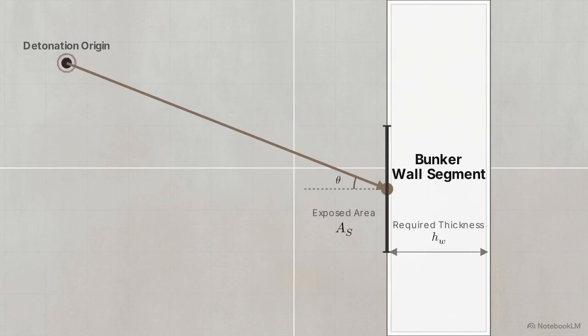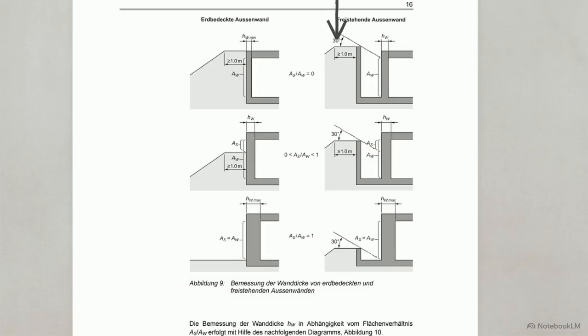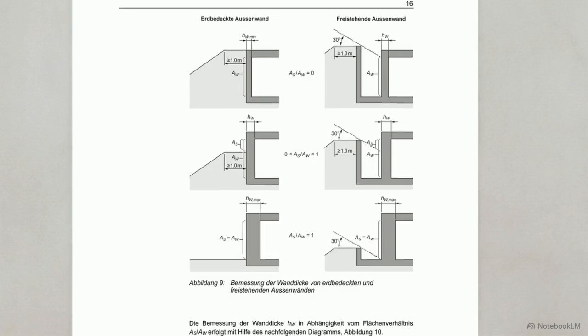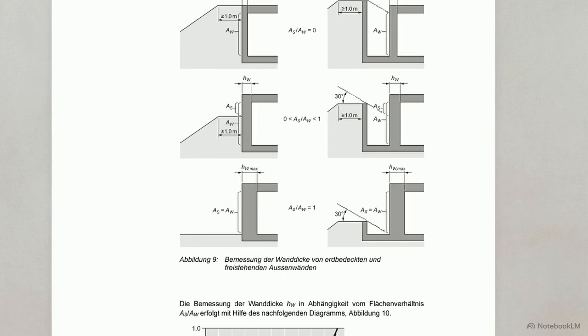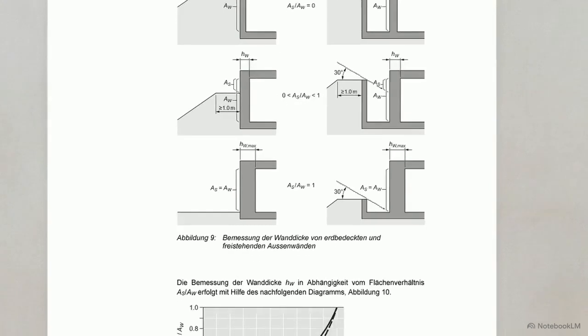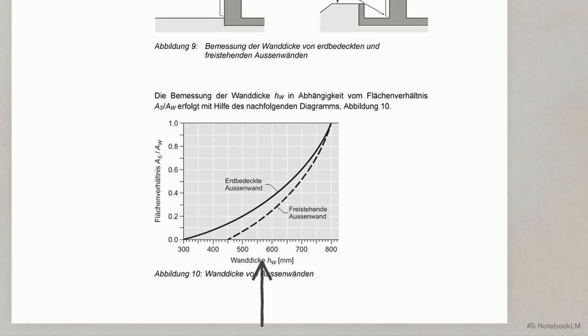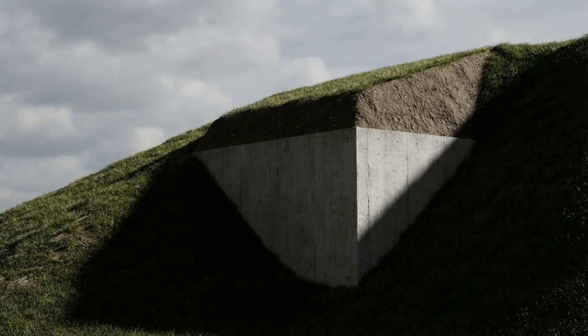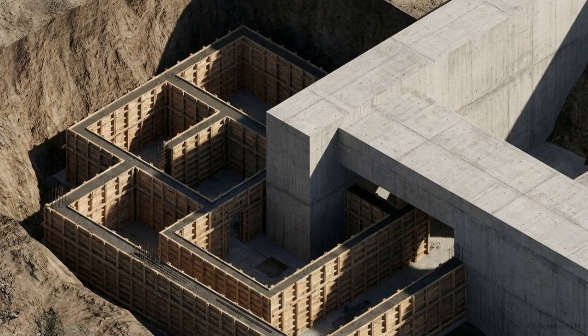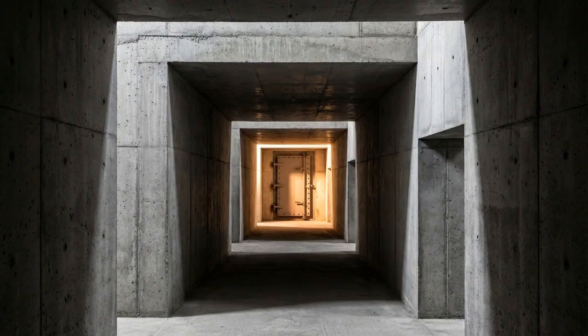Designing outer walls requires accounting for radiation's behavior as a directed geometric vector with a specific point of origin. Figure 9 demonstrates calculating exposure using a 30-degree incidence angle. The surrounding dirt dictates exact line of sight exposure, creating a precise ratio, exposed area A_S divided by total wall area A_W. In Figure 10, plotting that exact ratio directly outputs the required concrete thickness. Creating an architectural shadow by sinking the structure into the landscape directly translates to massive material and cost savings in the final concrete pour.